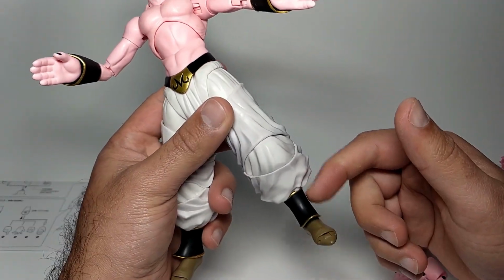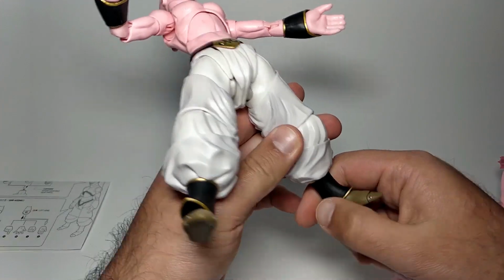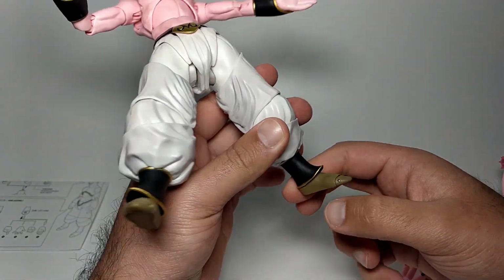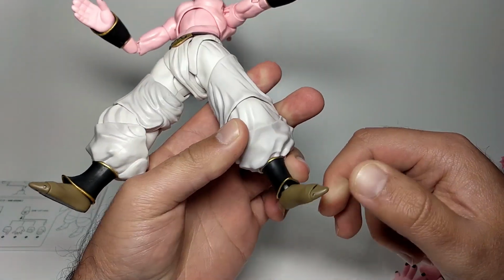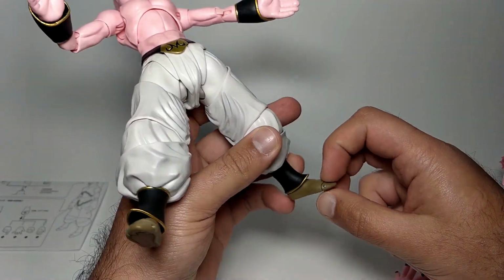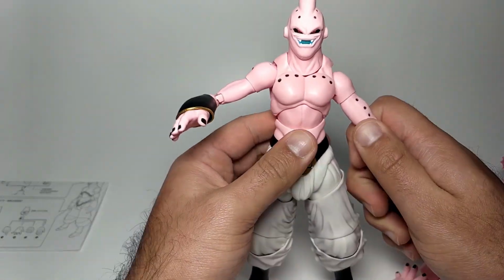Moving further down then, his boots, no twist here. I wish more figures would start doing calf twist because I personally like it. Then down to his foot, hindered movement because of the cuffs here. So you can move them a little bit like that and then twist them like so. And of course the toe hinge, which is right at the tip of the toe. So his toes are super tiny. That's articulation then for Majin Buu.